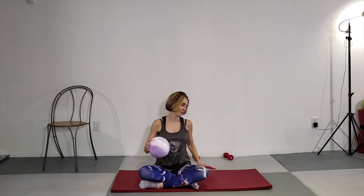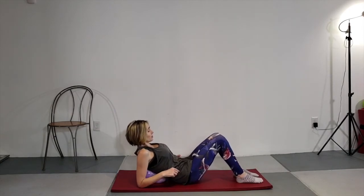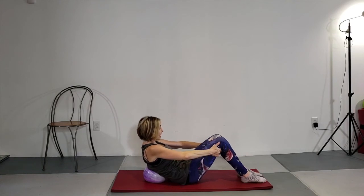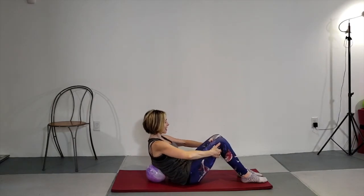Great, grab the ball. From here, we are going to go ahead and take the ball out the middle of the back, leaning back here, and we're going to tilt the pubic bone up. Then bring the shoulders and sternum in. Hands under the thighs, elbows up. Turning that head, making sure there's no tension. And let's pulse in. And two, and three. And four, and five, good.